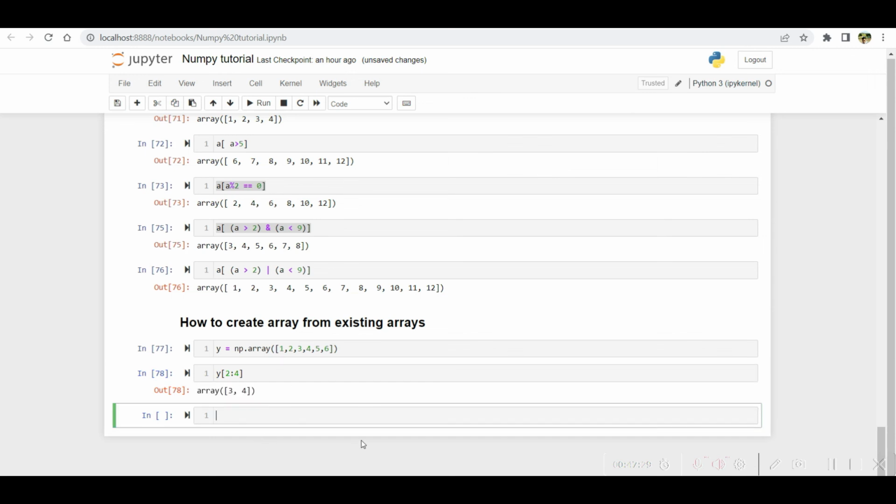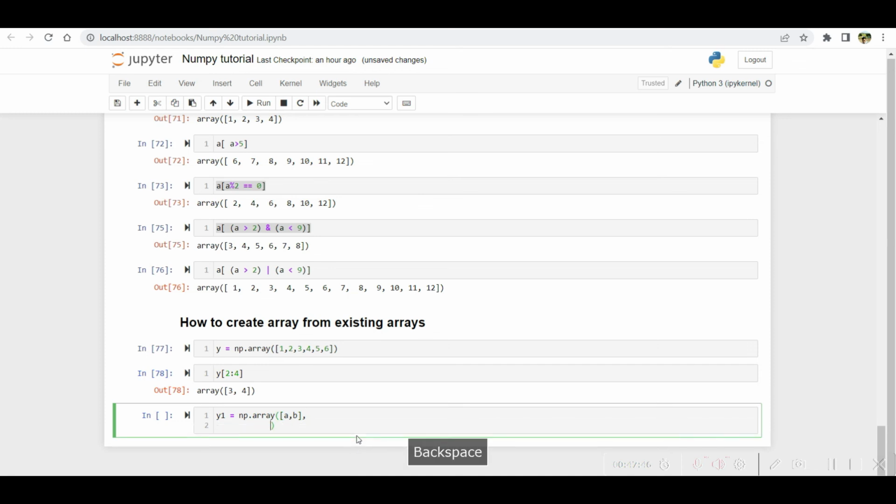Now suppose you have a 2D array, let's say y1 as np.array, with a comma b, and then another row which is c comma d. It's a string, so you have to pass it like this.